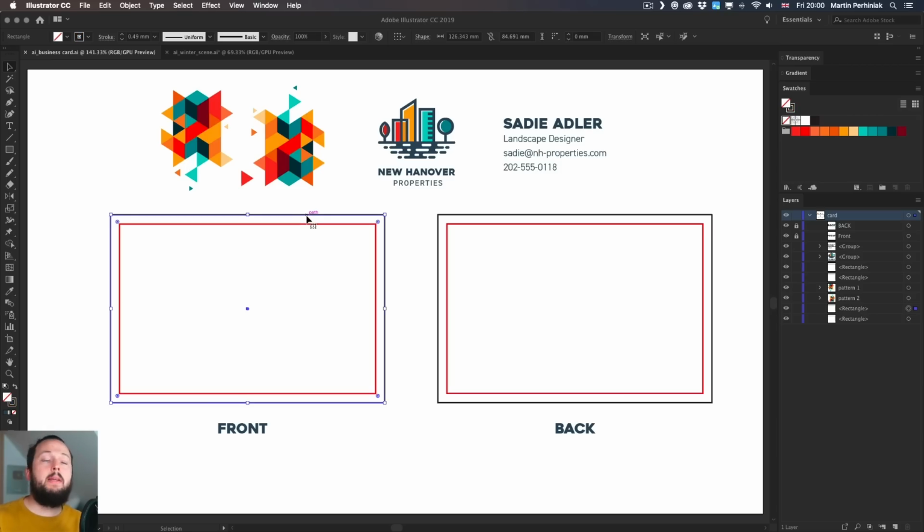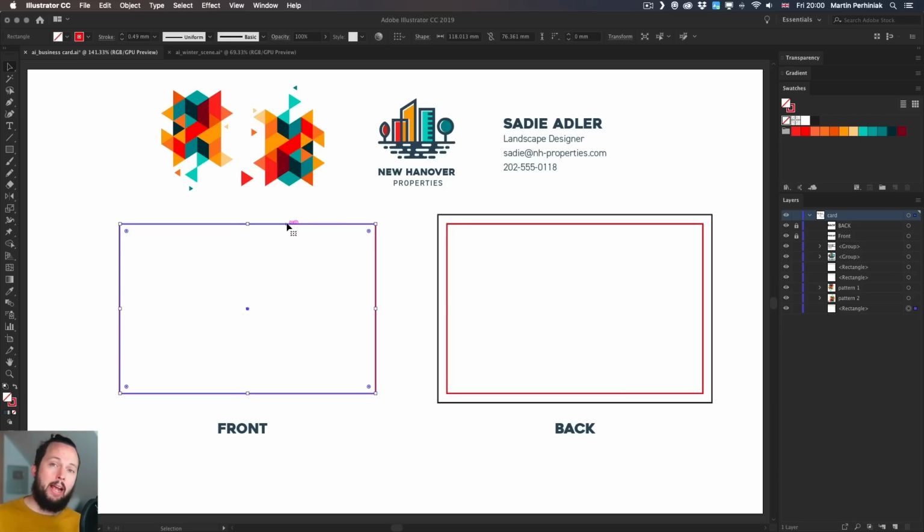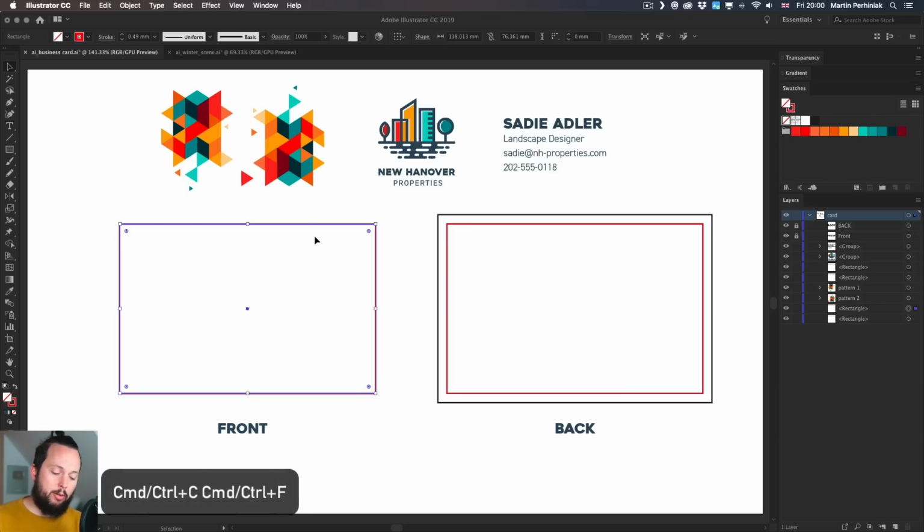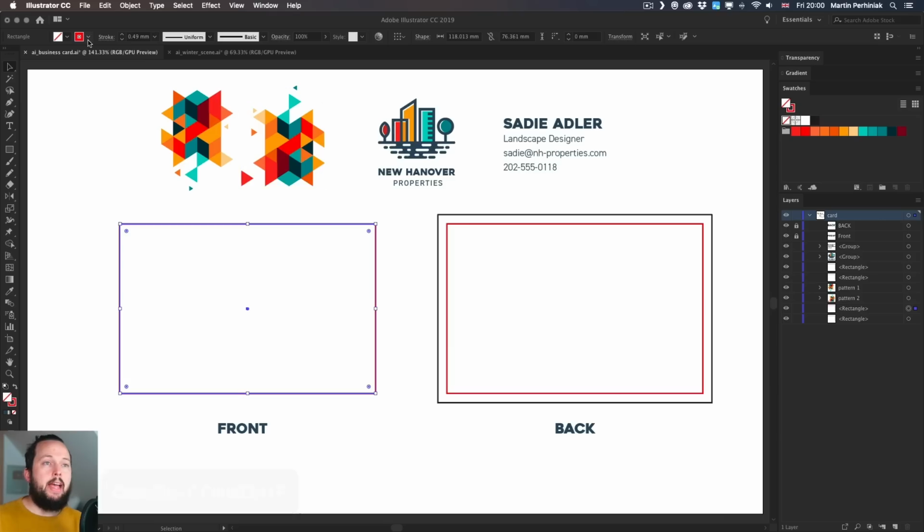One should be 3mm bigger than the other one in all directions. Now the way you can do this is, once you have your actual print size, this is the red rectangle here, you can copy and paste that rectangle, Command C, Command F, or Control C, Control F. And then I'm just going to set this one to a different color.